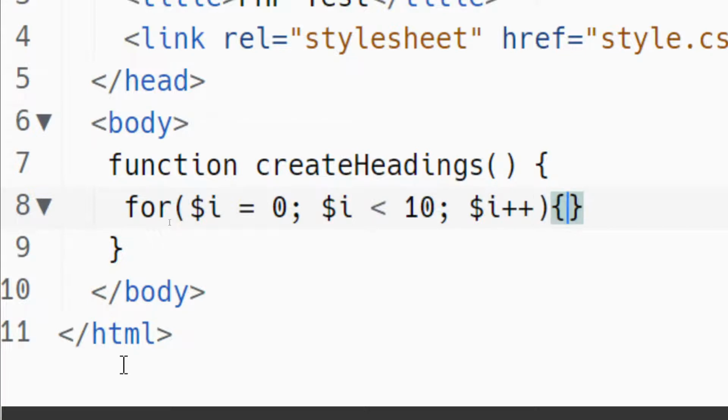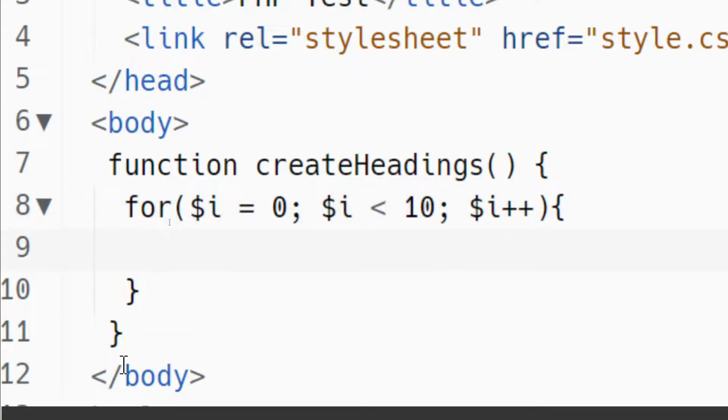Then we'll add some curly braces to create a block for what goes on inside of this loop. And then we can just use printf or echo. I'm going to use printf because it is what I prefer.